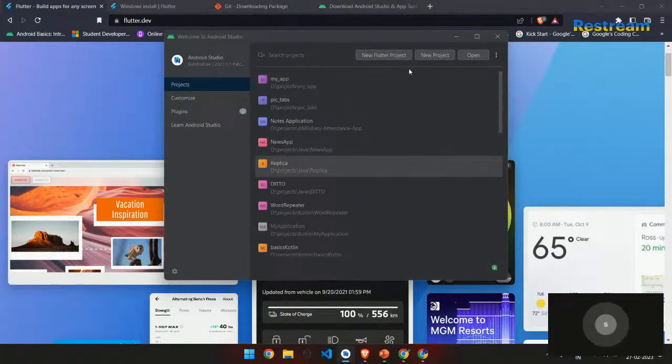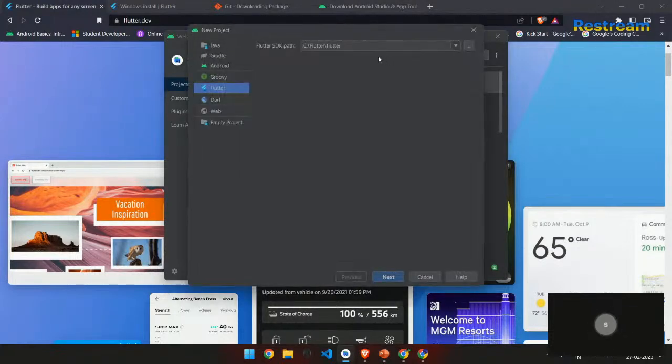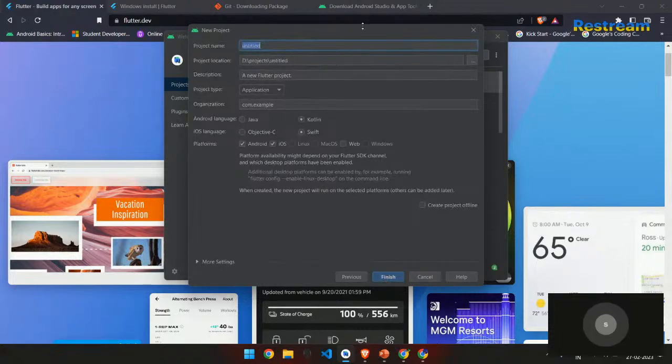You should open the new Flutter project. It would ask about dot Flutter, Groovy, Java. So what is the SDK path? The SDK path mustn't be changed, it should be the same, so that proper functioning of the application is ensured. Next, the project name must be in small letters, followed by underscores, and there shouldn't be any numbers or capital letters.